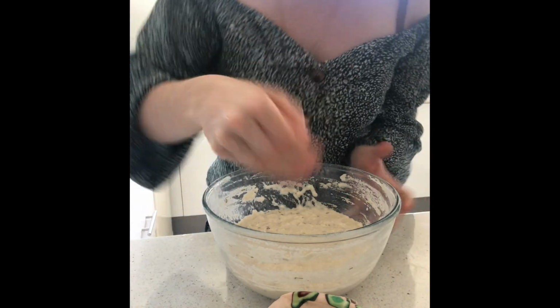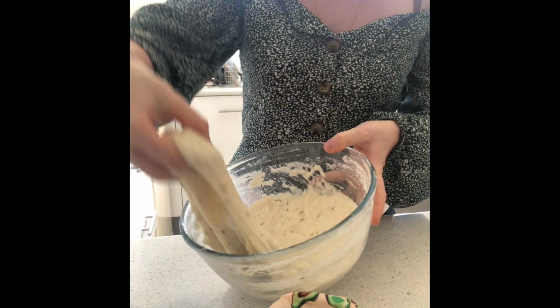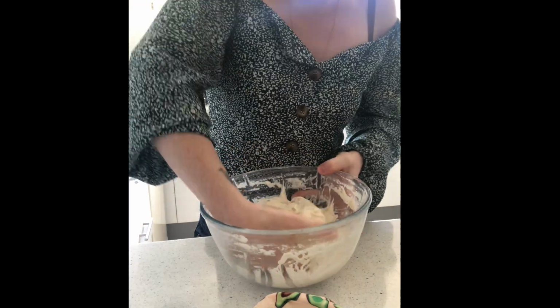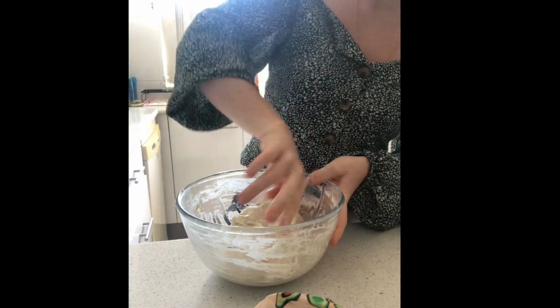So wet your hand and we're going to go in from the bottom and the side, stretch it and pull it over to the other side. We're going to do this in 4 places. Now you're just going to replace the wax wrap in cling film and leave it for another 30 minutes.